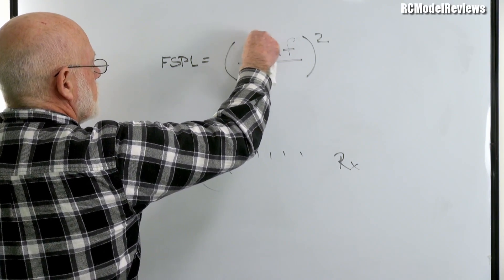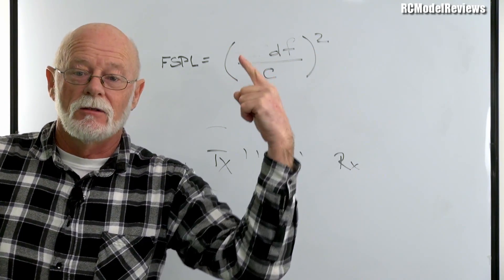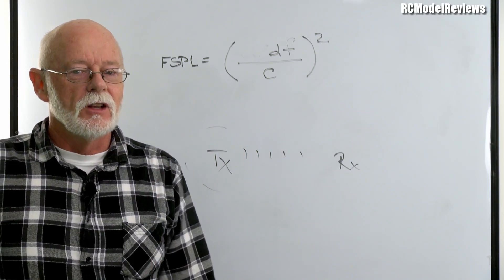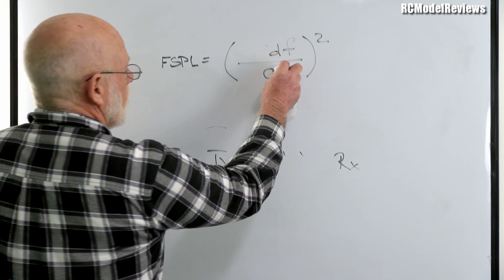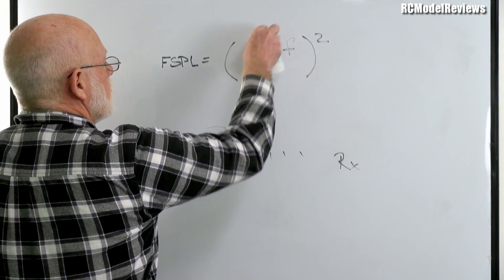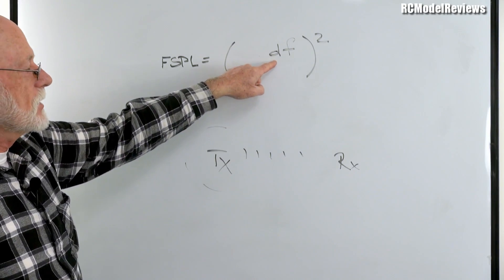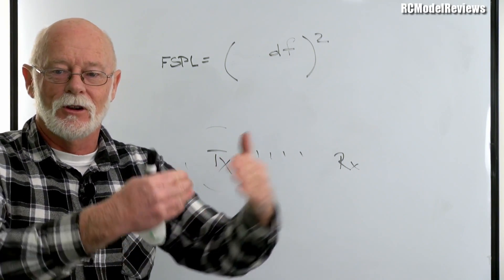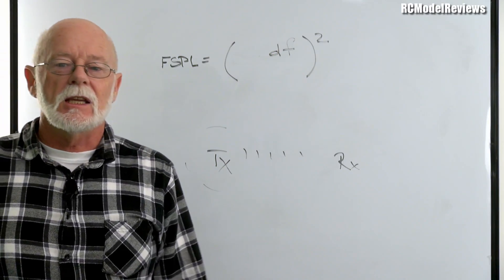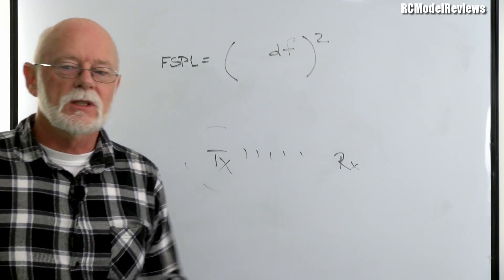One of the cool things about algebra when we're trying to work out how the various elements of this formula interact—because we want to know how these things affect this path loss effectively and how they affect our range—is that we can take away the four and the pi because they don't change. And then we've got c, which is the speed of light, as in E=mc². And again it doesn't change, it's one of the constants of the universe. So we can take away c. This leaves us with two things that are going to affect our path loss: distance and f is for frequency.